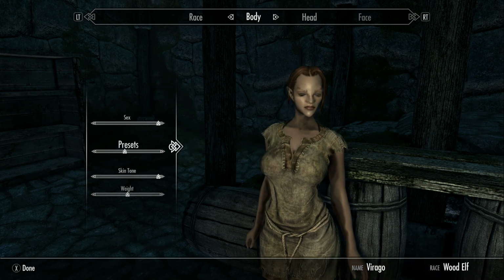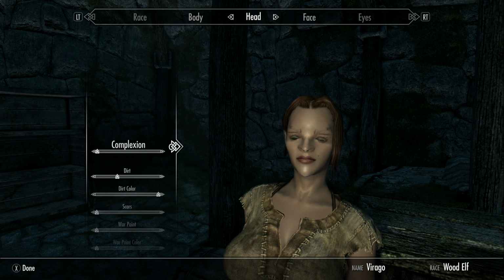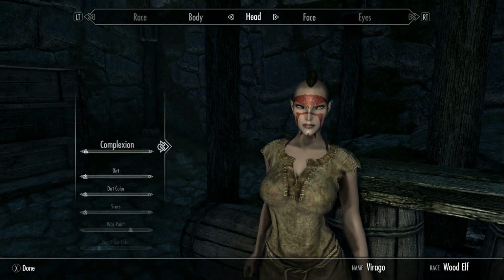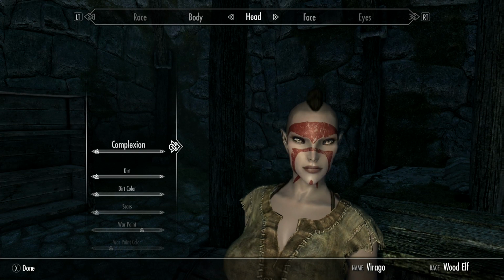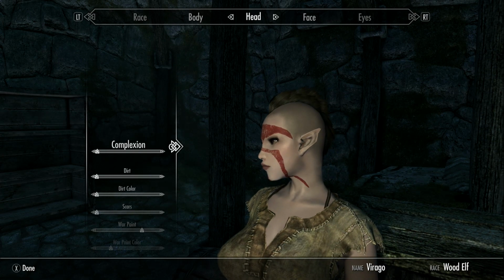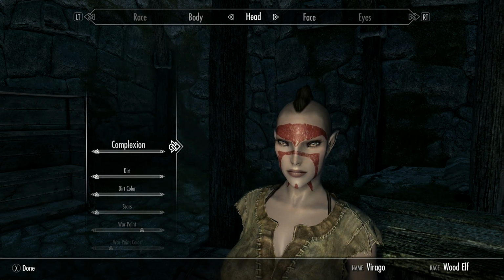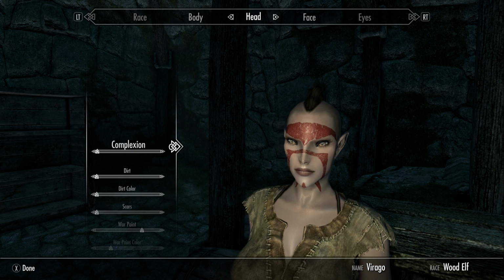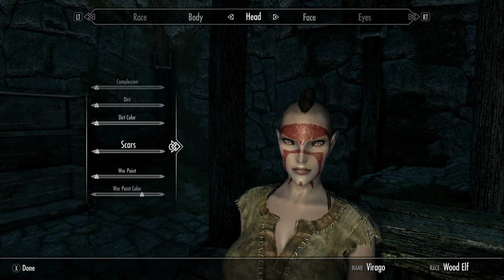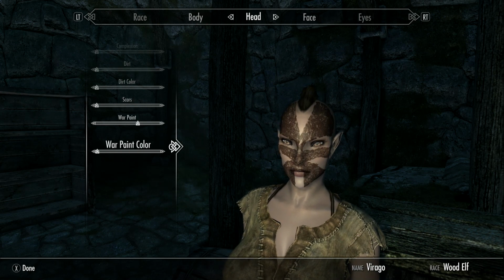Nonetheless, this girl, and this is one that I use quite a bit for my wood elves. Okay, I think she's fine. I think she'll be fine. Her eyes, I don't think they're messed up, but you know what? It doesn't really matter. It looks okay. So let's get rid of this Warpaint. I'm really not a big Warpaint person. Okay, so that makes her look a little different, I know. Kind of changes her up a little bit.